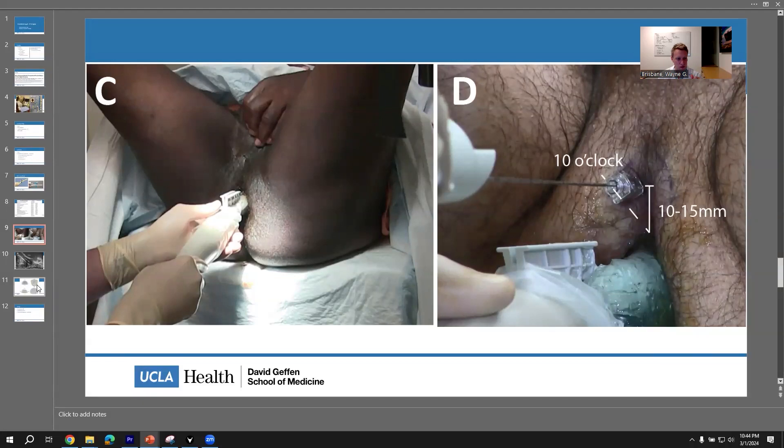Here is the systematic biopsy template that I came up with, adapted from the University of Michigan. But there are a ton of them out there — this one's a 14 core, there are 12 core ones too — so just pick one. I think it's very helpful to talk with your pathologist about this beforehand. You have a lot you're trying to focus on, and it would have saved me a big headache if I had just planned this with the pathologist beforehand.